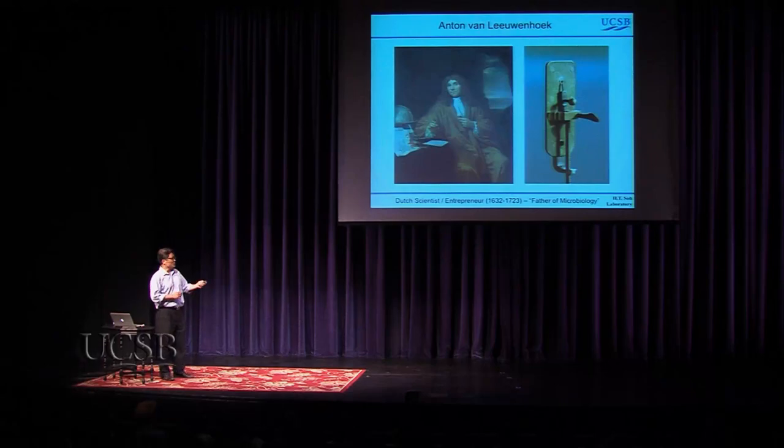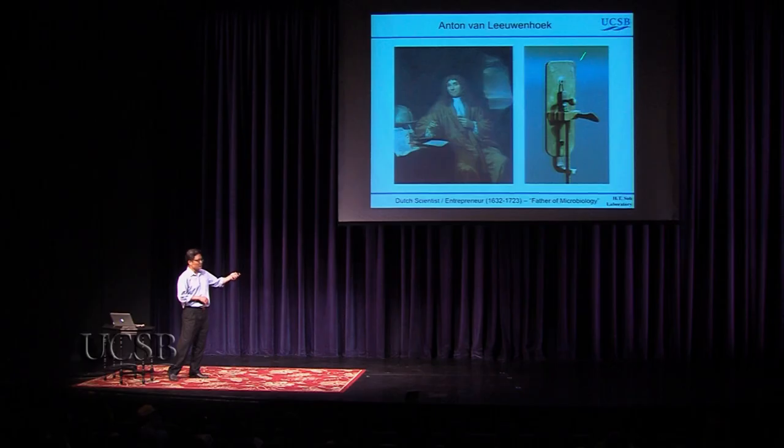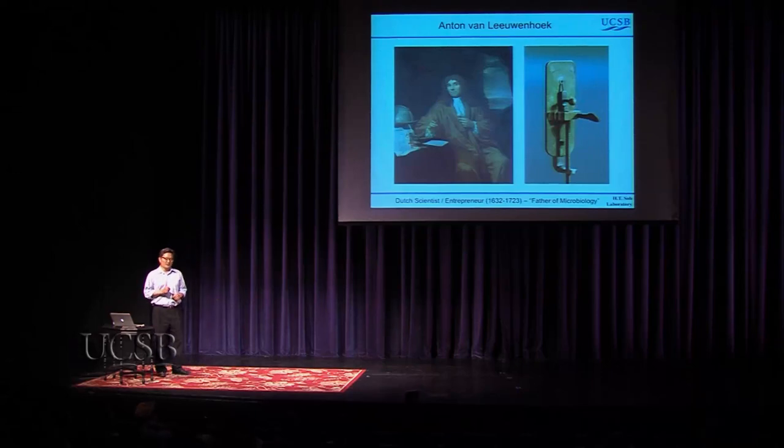What he did was he invented this instrument. So this is an early version of a microscope. It looks like a medieval torture device of some sort. It's got a pointy end. So this is the mechanical contraption that's actually just a pointer. The magic happens in this little dot here. That is a high-quality, defect-free glass, and he figured out how to make it.